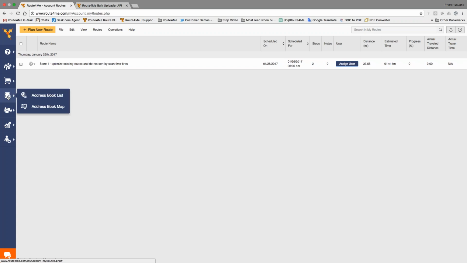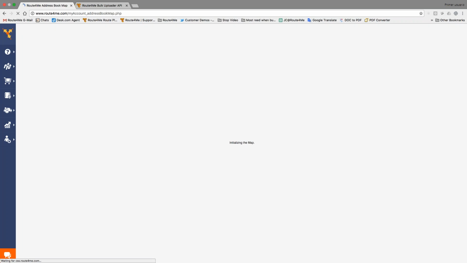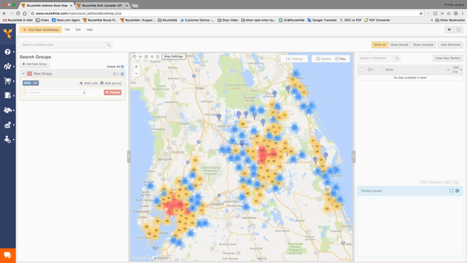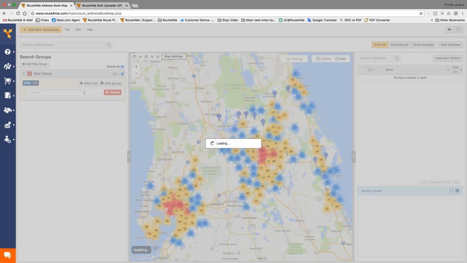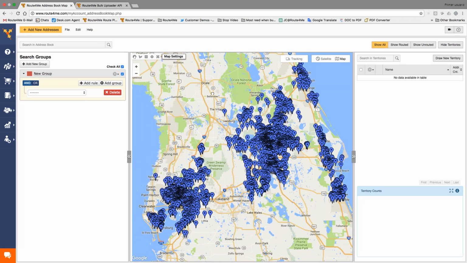In my address book, I already have a few thousand addresses loaded. We're going to take the clustering view away and show you pins on the map.